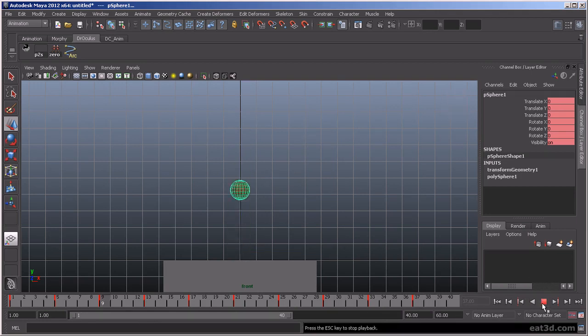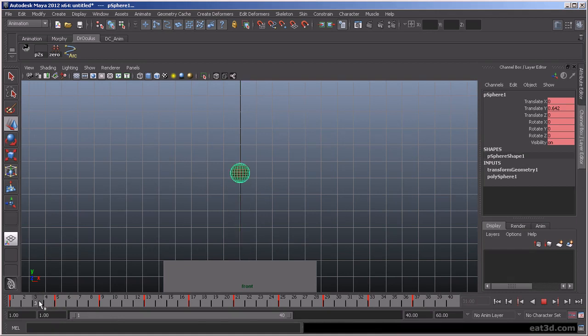Okay, so now we've got the ball bouncing. And again, it's all evenly timed. This is landing really fast. And then because all the timing, the distance is changing, but the timing is the same, you're getting this really fast drop here, right? And then as the ball continues to bounce, because it's moving less and less, it starts to slow down and come to a stop. So we don't really want that.